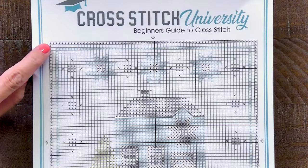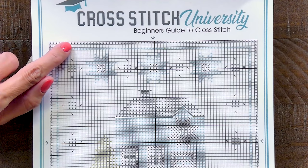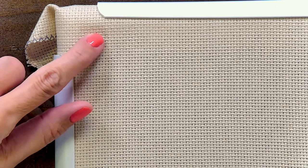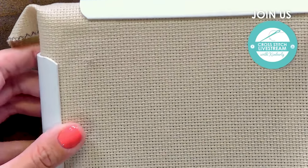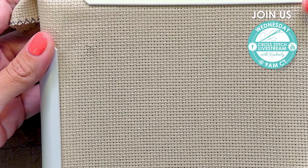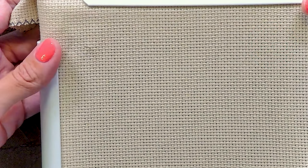We're going to start with the gray 414, and I'm going to show you how to start stitching, and after we get a couple of stitches in, we'll come back and I'll show you how to count how many stitches all the way across. We're going to start anywhere in this top left section, and you're going to take your needle and come up through any of these holes from the back. In cross stitch, you always want the bottom part of your X and the top part of your X to go the same direction, and that's what I'm going to teach you.